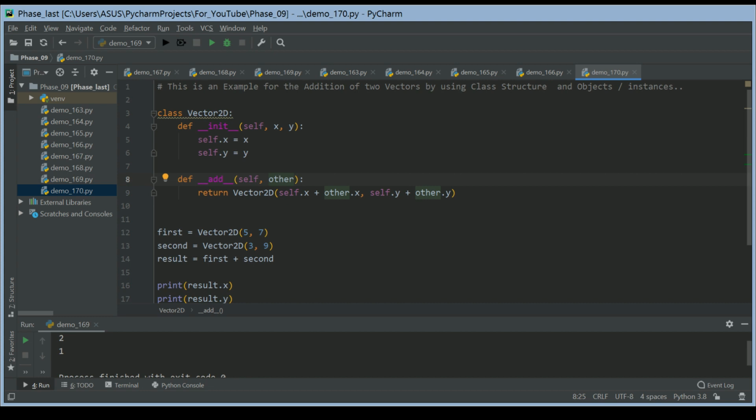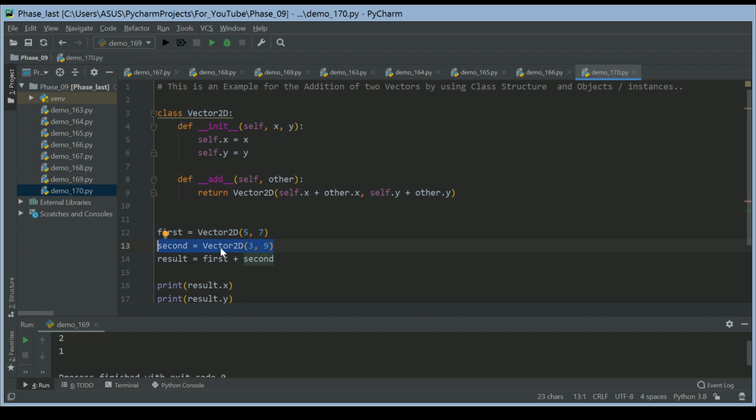So our first variable, called first, will be having these coordinates 5 and 7. This stands for x, this stands for 7 in xy coordinate system, and our second variable will have, actually, this is the other one.